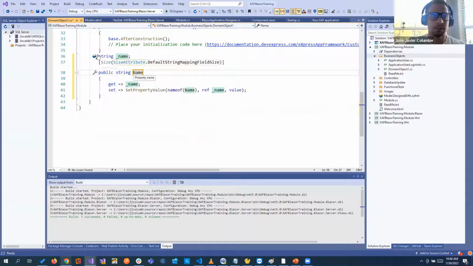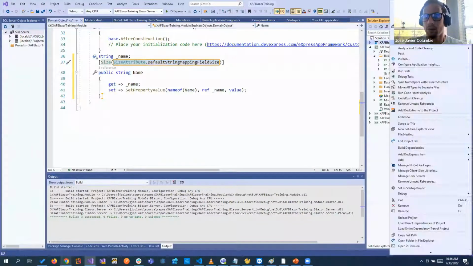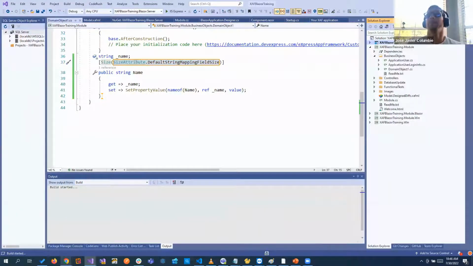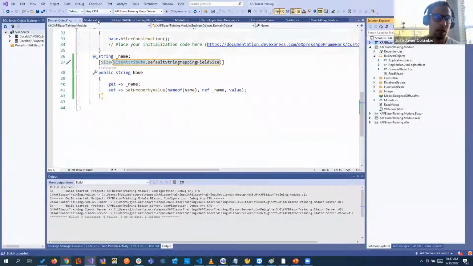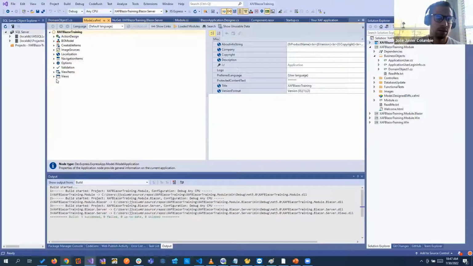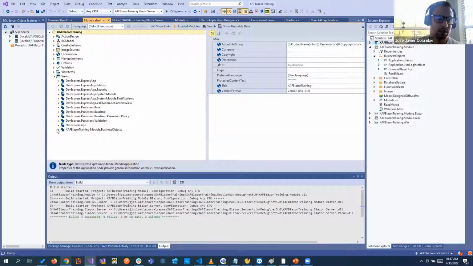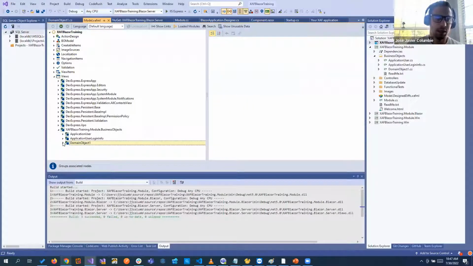Next. Compile again, so we can open the module. When it compiles, it goes and reads all the metadata for your classes, and then you will see in the module that it already created the detail view, list view, and everything else that we need. If you see here, it's already here, and we have a detail view, a list view, a lookup list view. So automatically, by reflection, it creates these views for our classes.